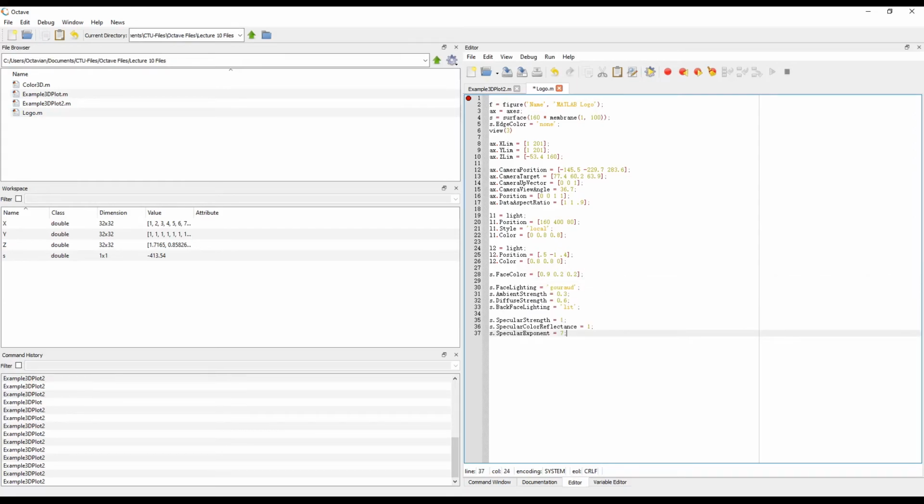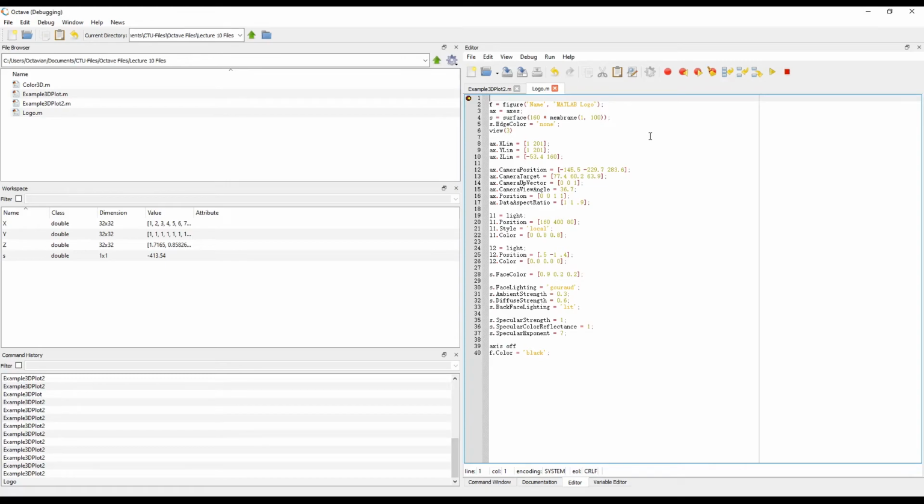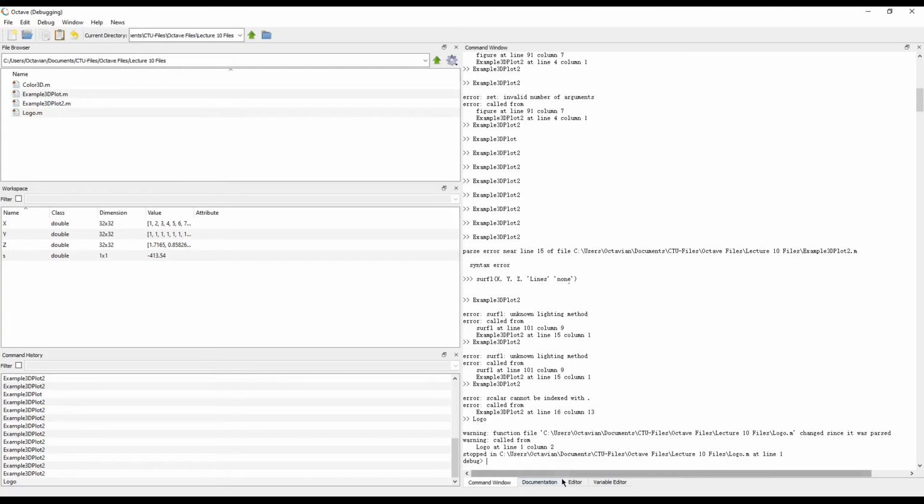These are all the complicated commands for the lighting. And then this turns off the axis, so we don't see the axis that we usually do, and this sets the background color. So let's see if this works. And it didn't work.